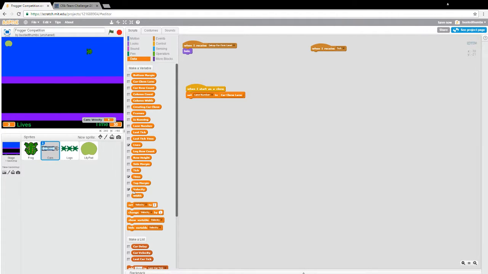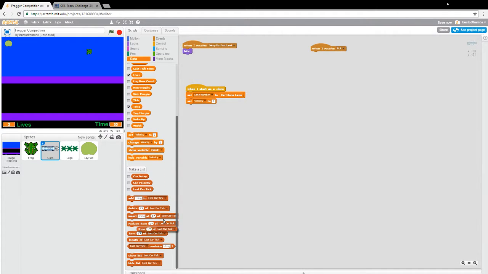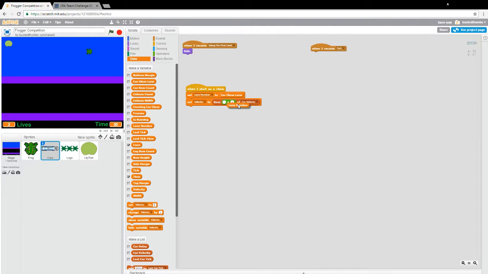Okay, so let's go ahead and, because we know the lane number, we can know the velocity too. The velocity is going to equal the item at car velocity. And remember, Scratch likes to count from 1 and I like to count from 0, so we're going to have to add 1 to the lane number. Because my lane numbers are going to be 0, 1, 2, 3, and Scratch's list is going to be 1, 2, 3, 4.